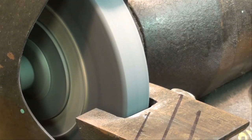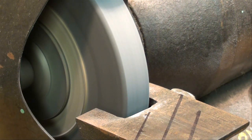And here we go with the freehand method. Be sure and wear safety glasses in addition to the guards that are already on the grinder.